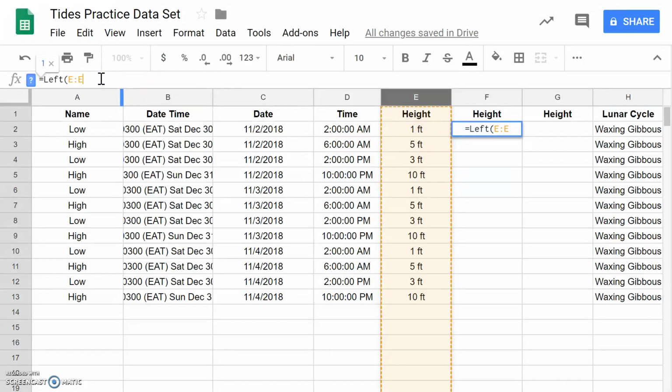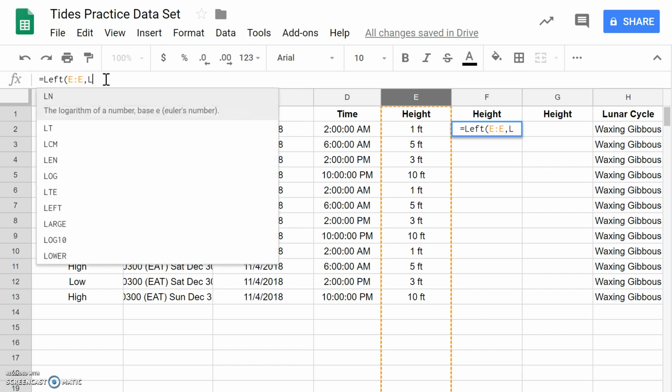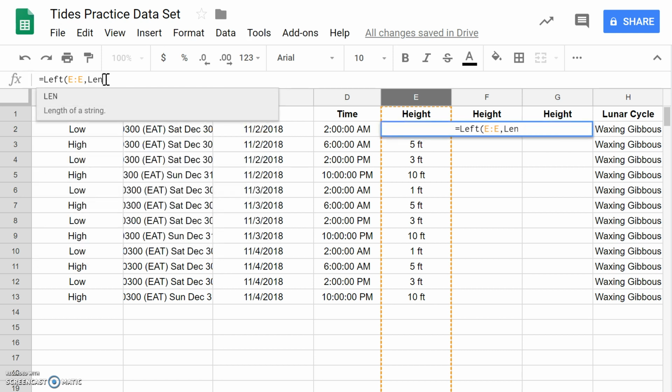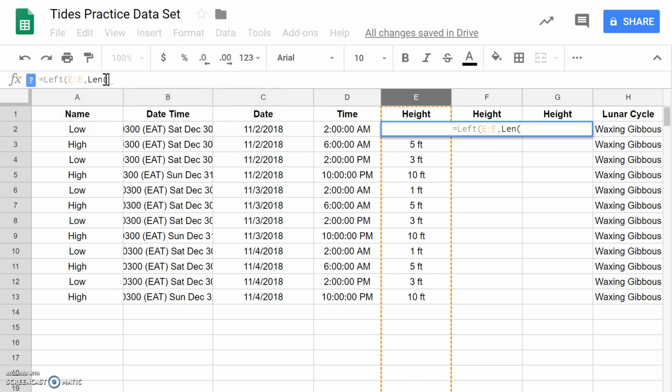So in my function box, I went back up to the top. I'm going to leave my E:E. That means I selected this column, and that's what I want to select. I'm going to put a comma and then I'm going to add a second function. So we're going to have a function inside of a function. The second function that we're going to type is a len function. Then we're going to open that up. We want both of these functions to work on the same column, so I'm going to click the same column. And then I'm actually going to close that because that's all I need for there.